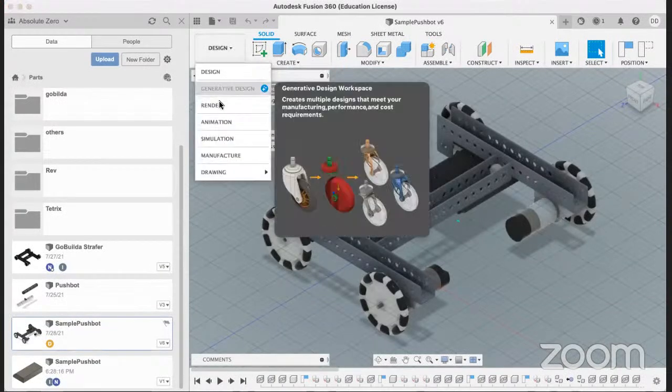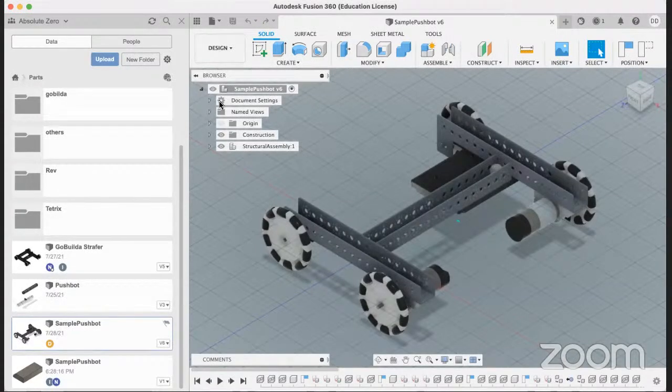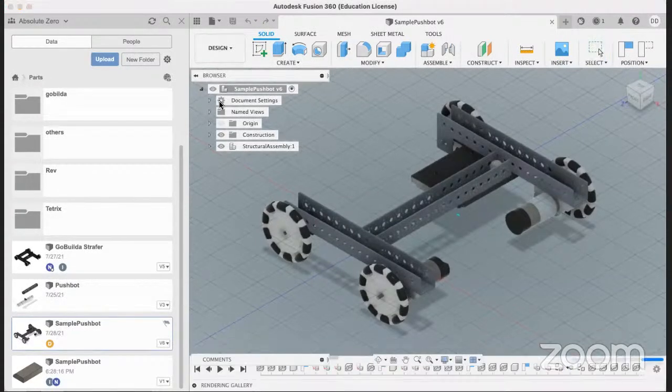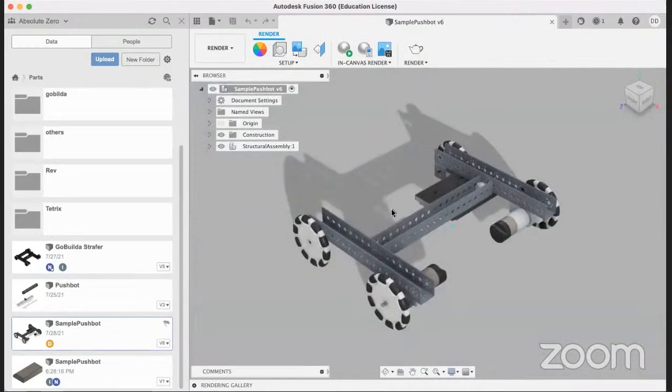So one is render. Go here. This is the push bot that I created, a sample push bot. Those who have built this can use it as a reference. Now you render this.